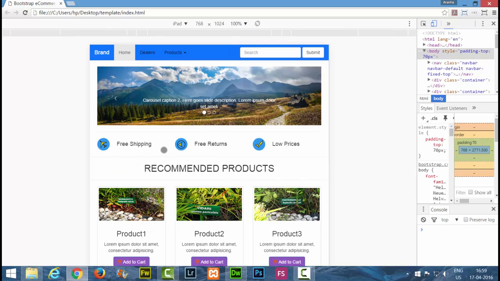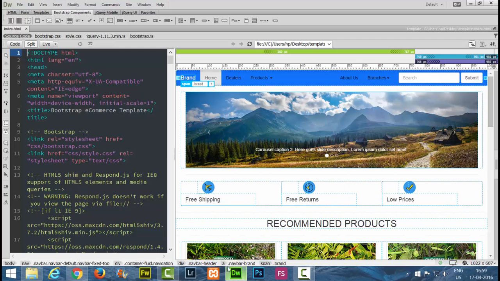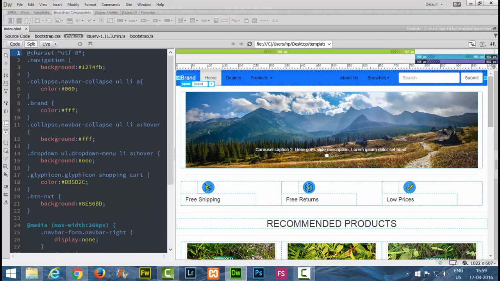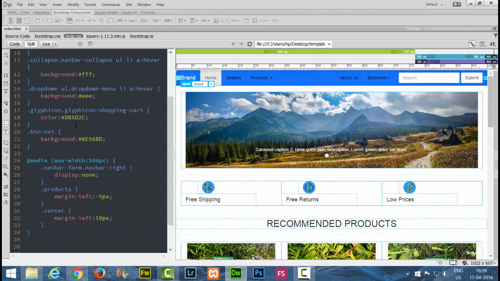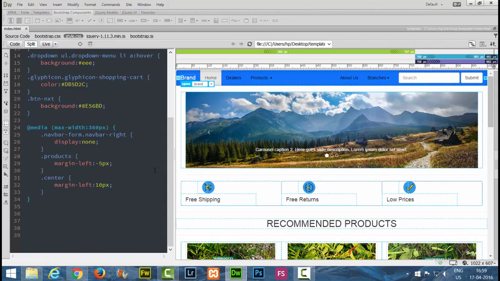you can see that items are aligning towards the left. So we need to define it in the style sheet for 768 pixels. Since we don't have a media query, let's first define a media query.